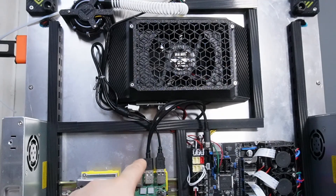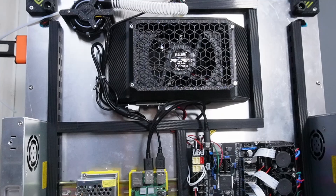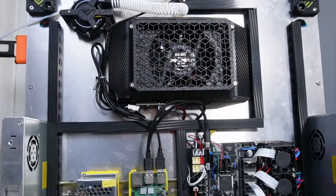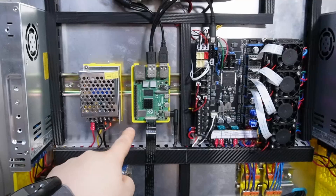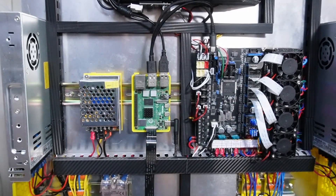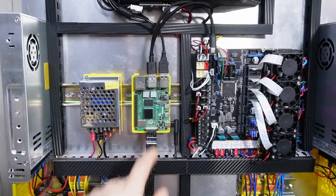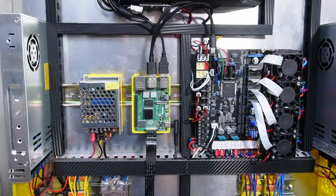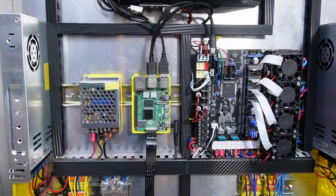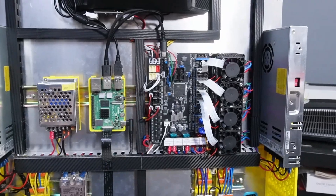I'm also using a camera cable that comes to my Pi. There's also a USB cable for Beacon that's routed through this port all the way to the front. Another cable for the screen — a ribbon cable — goes all the way to the front. I'm not using the ribbon cable here; I'm using a USB-A cable connected to the camera, and it's all working just fine.